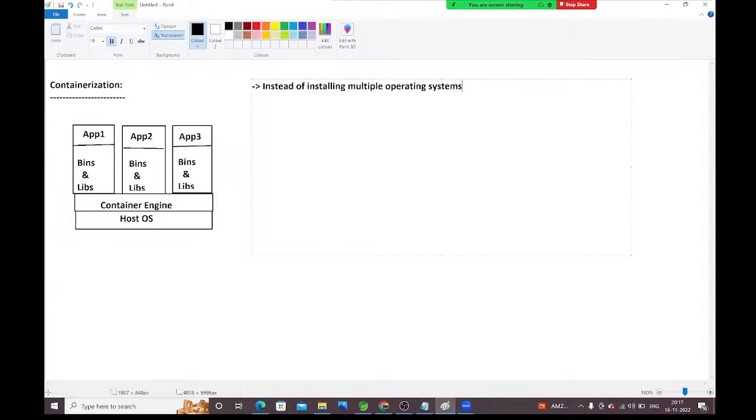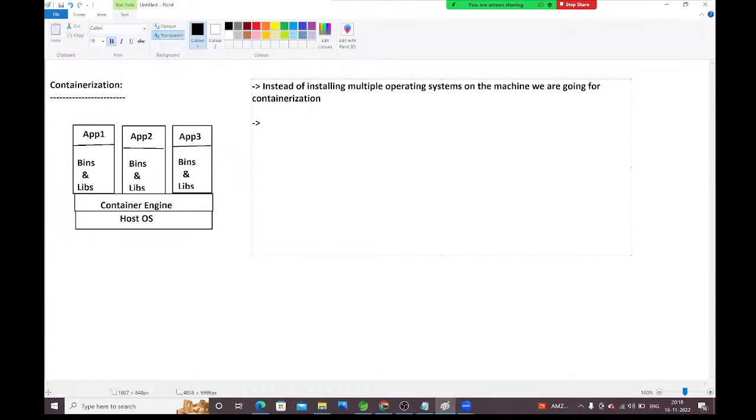Instead of installing multiple operating systems on the machine, we are going for containerization. Right, guys.